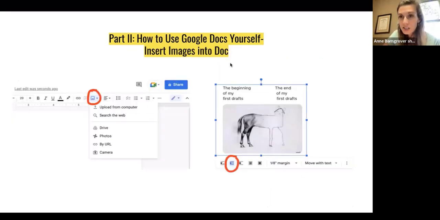If you want to insert images, the link and it will say upload from computer. So you could just save something on your computer. For instance, this little meme I've saved. Okay. And then you can upload it, and then to move it around in your document so that the text will go around it, click on this second one here. And then you can allow it to move around and not disrupt the wording.